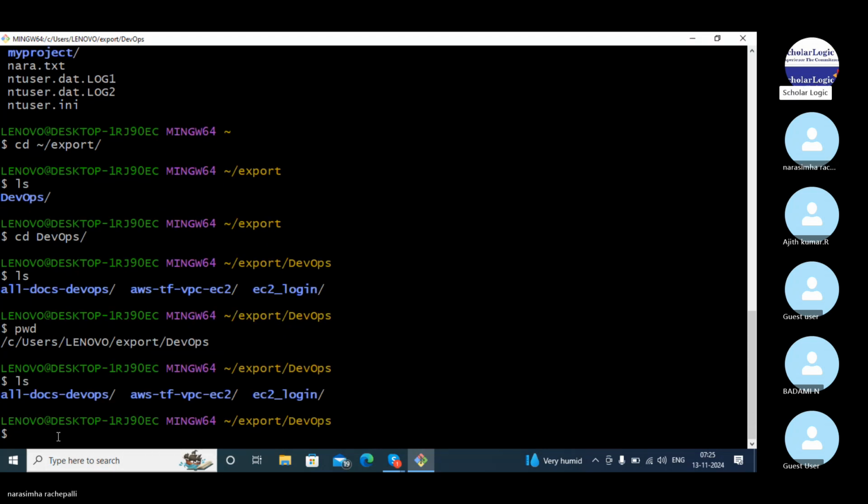If you don't have all docs DevOps, you have to do a git clone. I'll give you the URL. You can put a hash in the front. If they don't have it, they have to do this. I'll put it in the Skype chat.